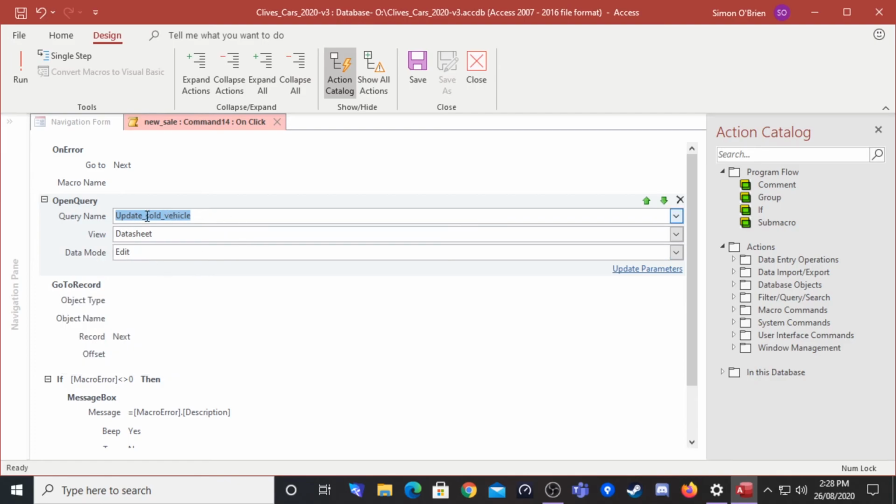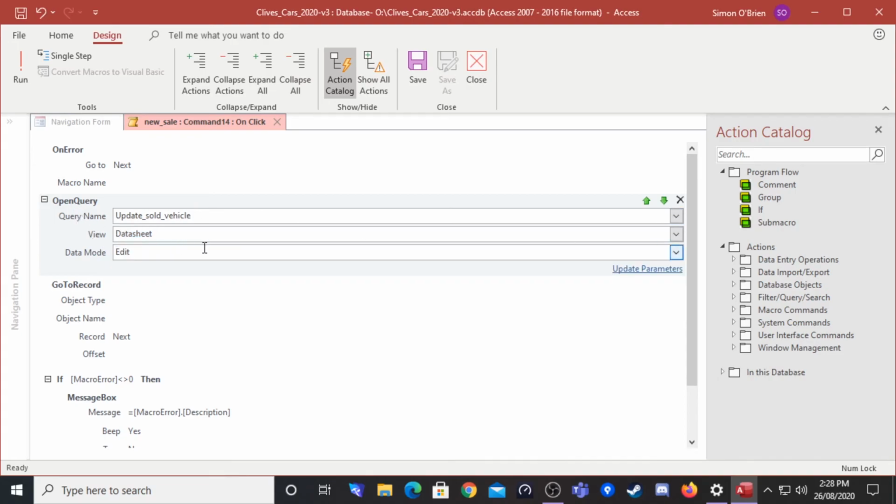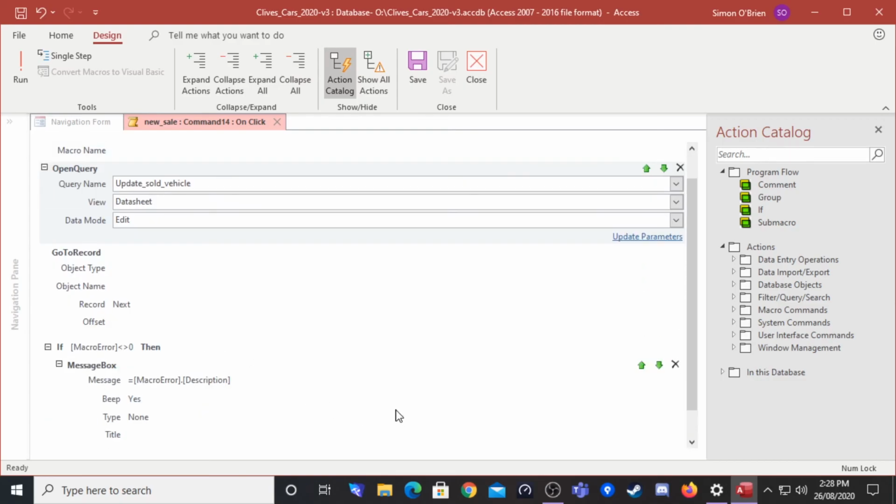What this is going to do, it's actually going to open the datasheet for the query. So it's actually going to show us the results of the query. And we're going to leave it like that for the time being, but then later, when we've made sure it's all working, we're going to come back and decide when we're going to be closing that datasheet as well, automatically on here. It will no doubt go after the go-to record. But we're going to save this.